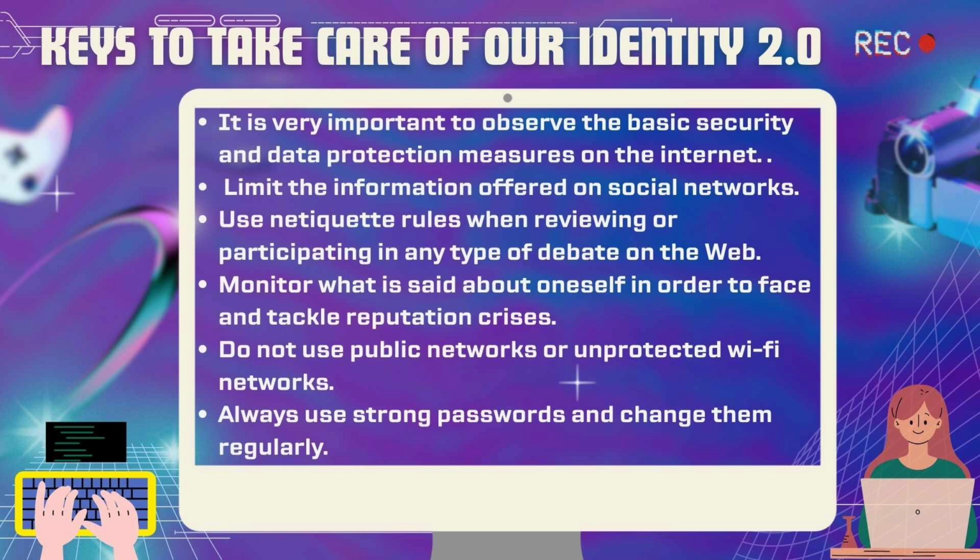So, nakikita po natin sa screen, first, it is very important to observe the basic security and data protection measures on the internet. Mahalaga po na alam natin ang basic security and data protection measures sa internet kasi baka po may mga times na nahack na pala yung mga accounts natin. So, it is important po talaga. May dalawang components po ang data protection, which is the authentication and authorization. Mga essential components po ito, ensuring that only authorized individuals can access your data.